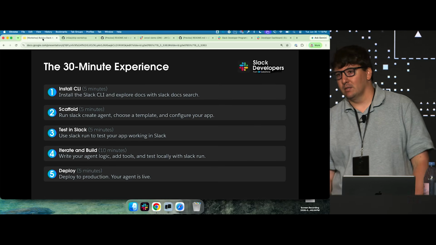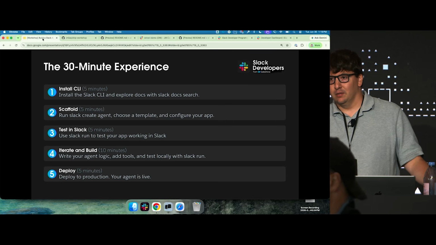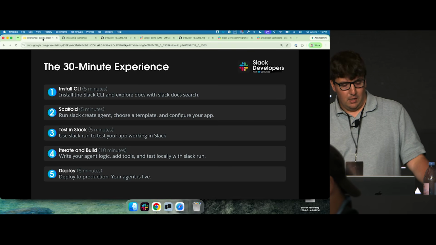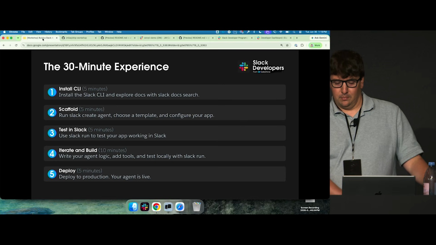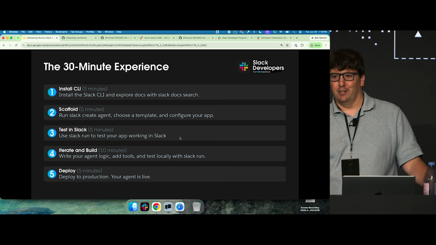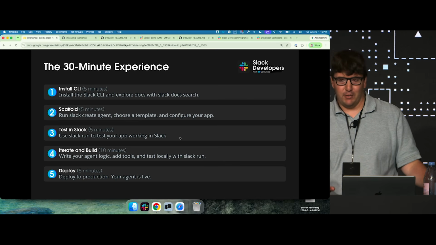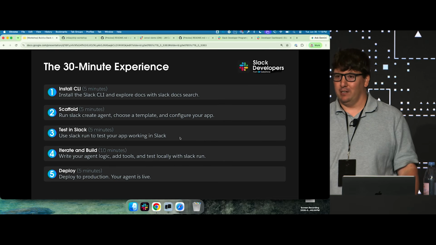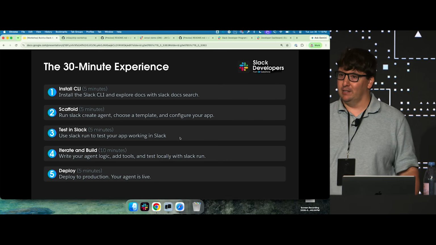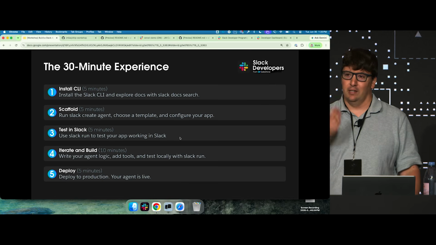Yeah, I had a similar question. I want to get started with Slack agents. Is there stuff that a native Slack agent could do that an Eve agent with a chat SDK couldn't do, to your knowledge? To my knowledge, no. I think the Eve template should be able to be morphed and used into whatever you need it to. I'm not sure if it comes with every single best practice out of the box. I haven't played with it that much yet, but you should be able to get there. So it might not look the exact same to start, but it should be able to leverage all the same underlying Slack APIs and Slack frameworks.